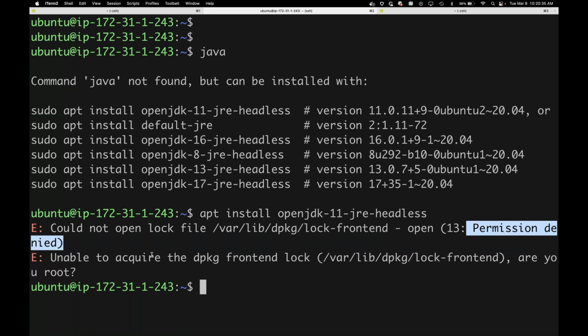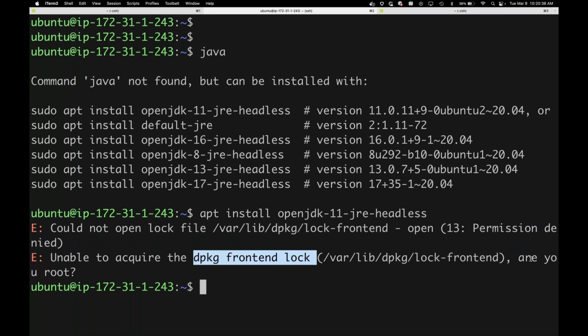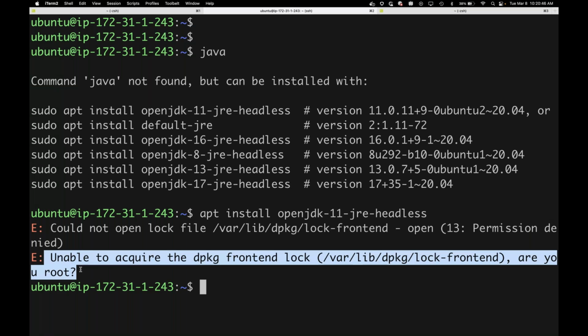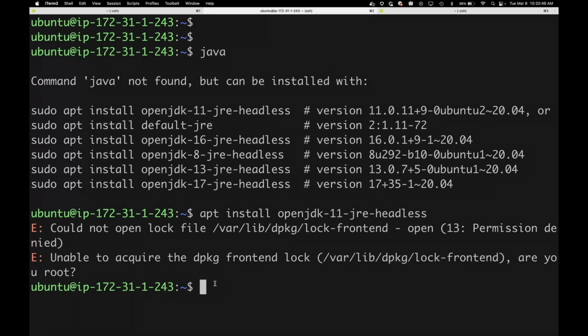So for these kinds of situations, if you encounter any errors, straight away you can Google with this error code. If you are aware, then you can proceed with sudo su. You have to switch to the root user and install the software. Or if you want to install the software with the same user, you can go ahead and use sudo. Sudo has the privileges to access this particular file since it has root privileges.